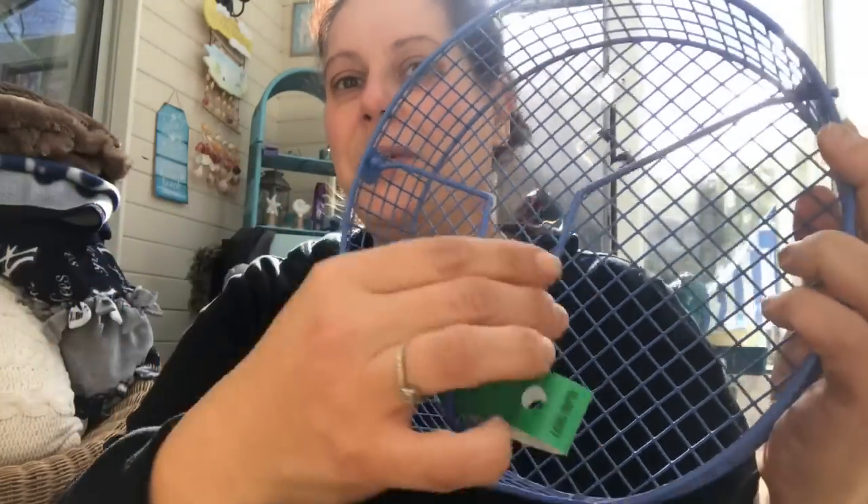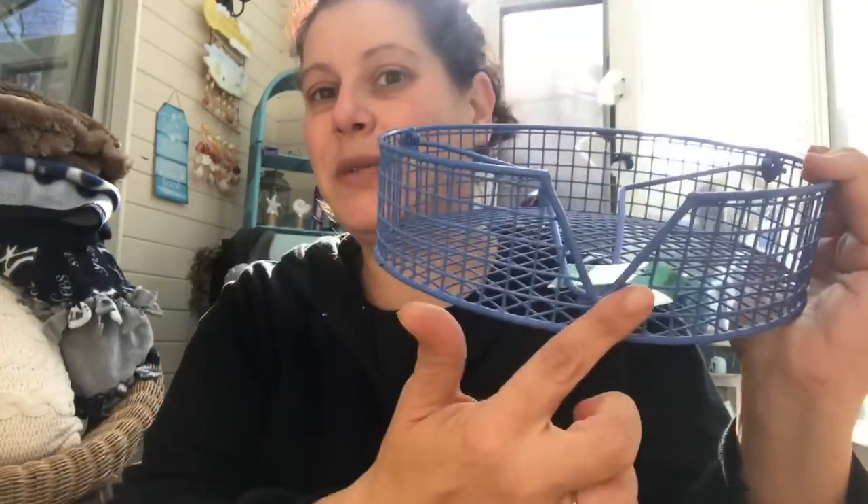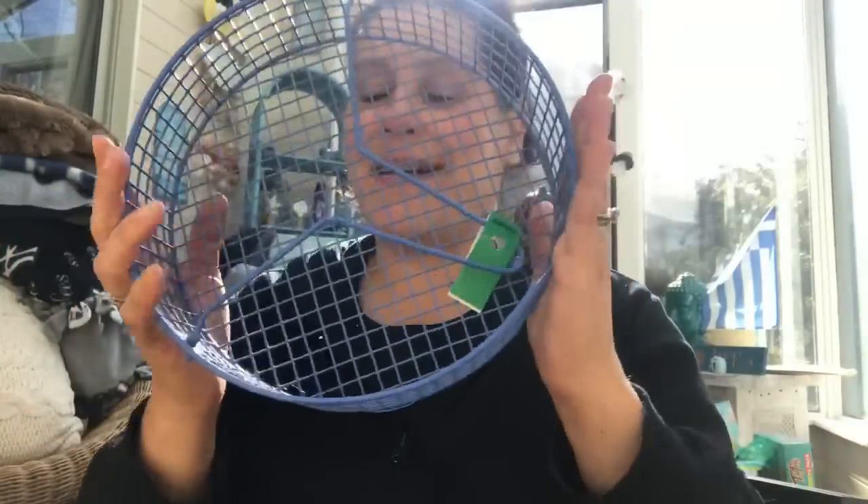So it is this coated metal plate holder for outside. The only reason I got this is because I happen to have the exact same one — same color and everything — the rectangular one that holds napkins and has three compartments for utensils, which I also picked up at a thrift store several years ago. So now I have the whole set! That's why I got that for the summertime.